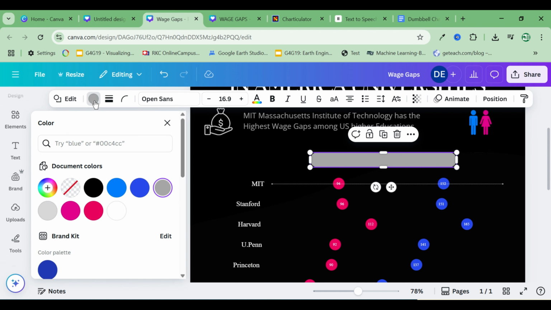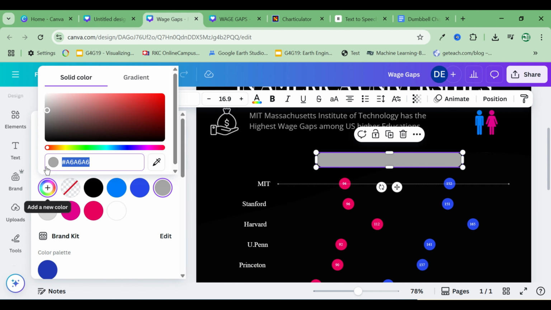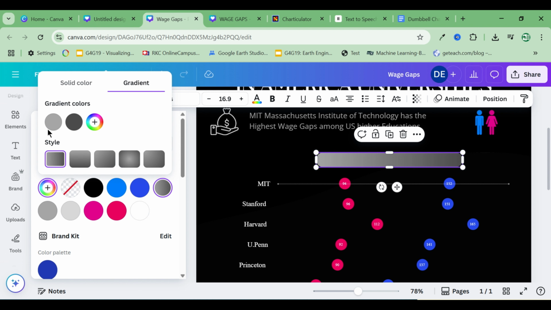Then, change the fill color to match the male and female legend colors. Use tones similar to those we used in Charticulator.